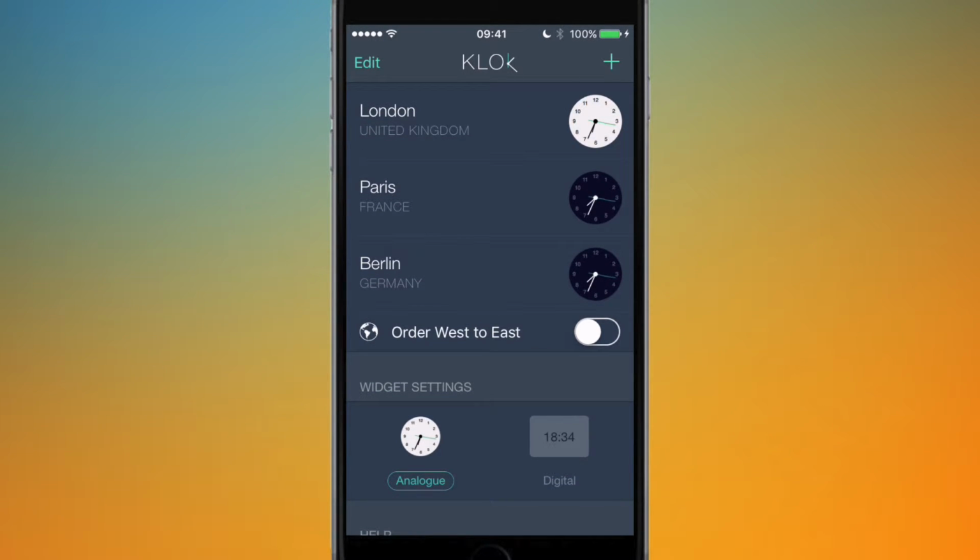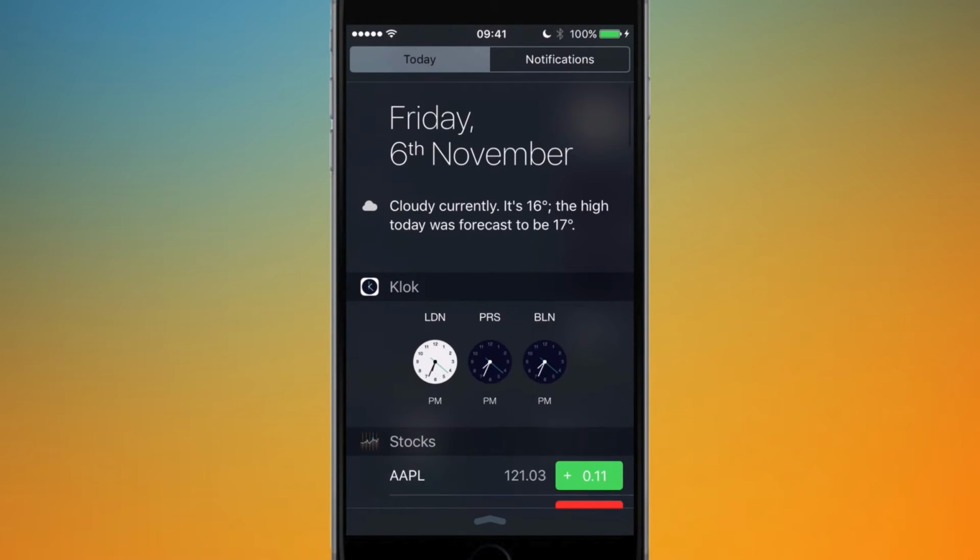So the way you're going to want to access this is by swiping down from the top of the screen to open Notification Center. Now you will have to enable the widget by going to the bottom, clicking on add, and then choosing the widget and pressing the plus sign. I've already done that for the purposes of the video, and I've put it up to the top. Obviously you can rearrange them in whichever way you like.